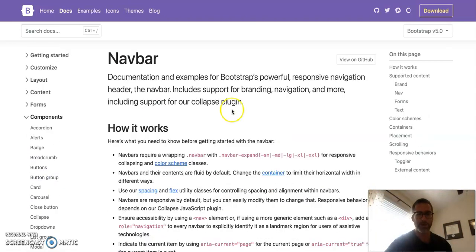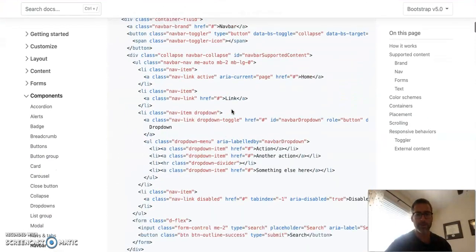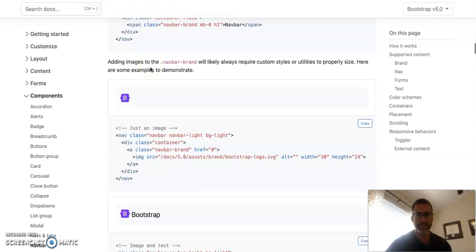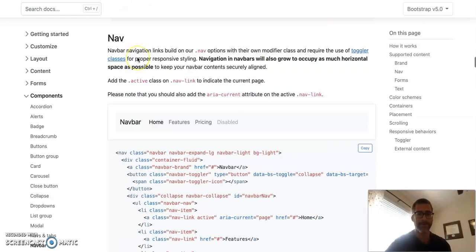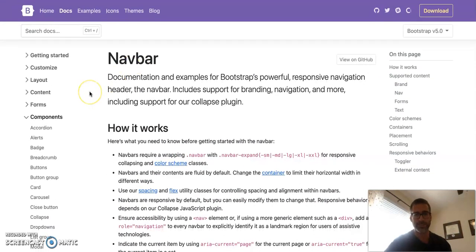So let's say you're quickly trying to make a website. Instead of making your own nav bar from scratch, you can go to these nav bars and start looking through them and saying, okay, is there a nav bar here that looks good? Ooh, this one looks good. And you can just copy it and then put that in your project. And boom, you have a nav bar. So this isn't stealing, this isn't plagiarism, this is the open source nature of coding.